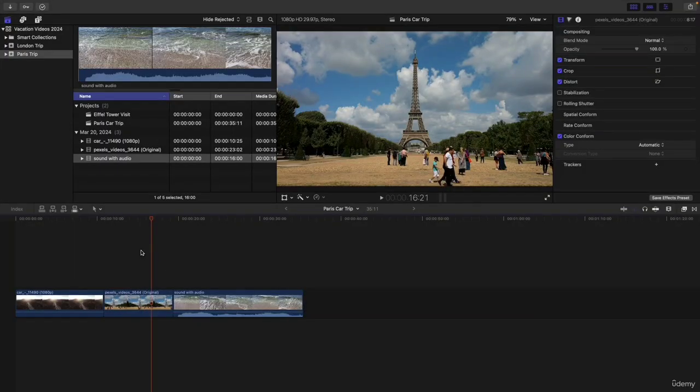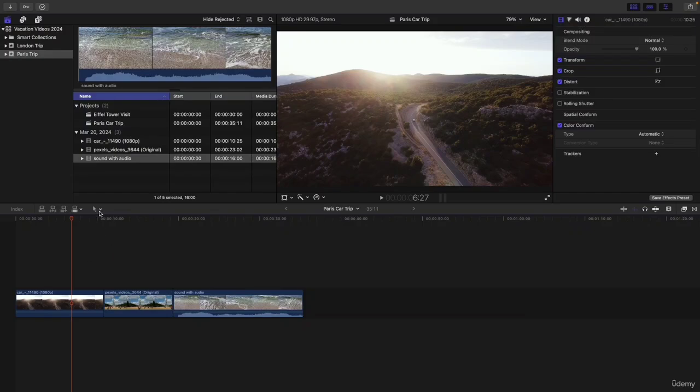Now guys, we will discuss some of the amazing tools we have in Final Cut Pro. Here you will see this cursor tool. If you click here, you will find a lot of tools like select, and the shortcut for select is A. Similarly we have trim. If you select trim, you will see the cursor change to trim, and we have many other tools over here. All are amazing tools. I will guide you step by step on the importance of all the tools.